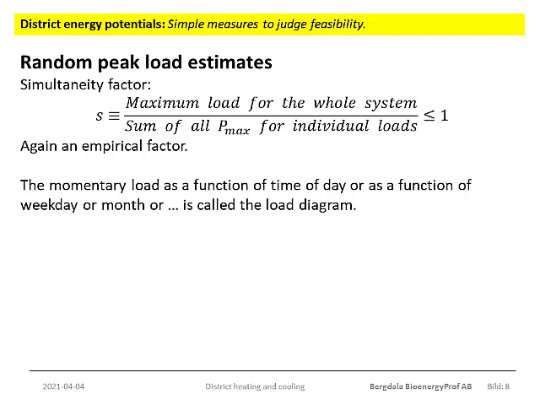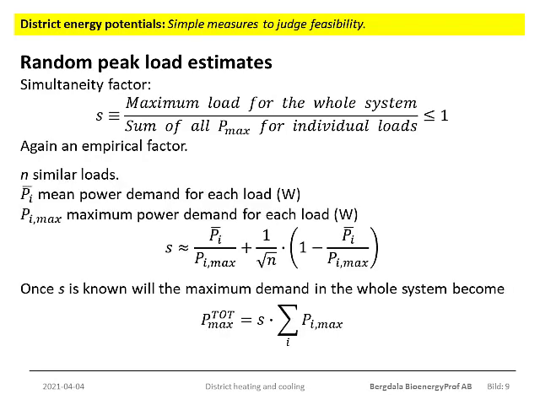Though many customers may have a common overall behavior, simple statistics will show that the total peak load demanded will be less than the sum of the individual peak loads. And this is documented as a simultaneity factor. Again, is this something that must be determined empirically? Maybe you can find an approximate value available from some comparable region nearby? If no data are available, you will have to rely upon a simplified equation.